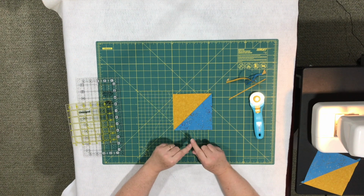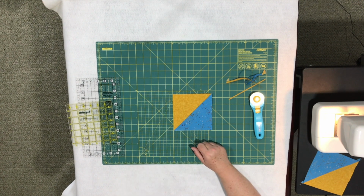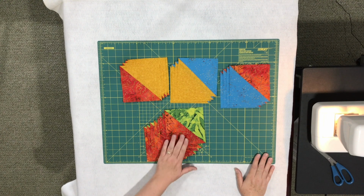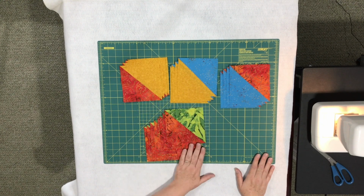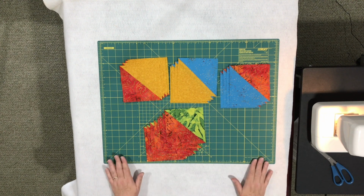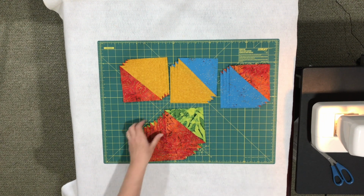I'm going to go ahead and finish up all the rest of the pairs, and I'll be back to show you the results. Okay, so here are all my half square triangles. They've all been pressed and trimmed, and they're ready to go. Every one of them is cut to 5.5 inches square, and now we're ready to lay out the whole quilt top. So here we go.